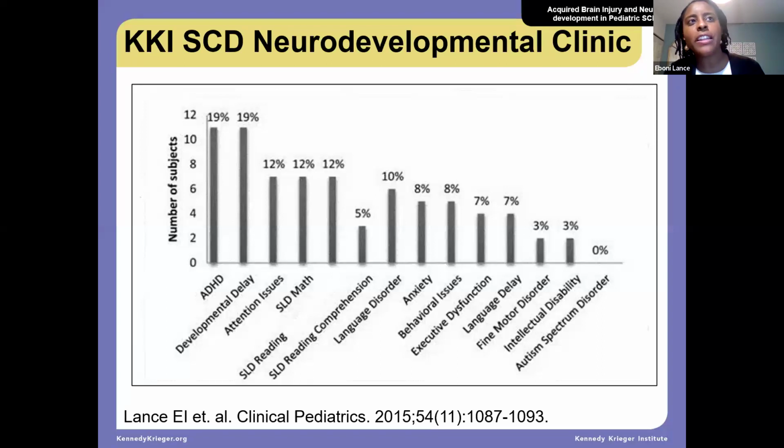At the far end of this graph, you can see that at this point in time, we had not seen any patients with sickle cell disease and autism spectrum disorder, which was unexpected and surprising, actually, at this point in time, since there would not be a reason to not be seeing autism spectrum disorder in this population.